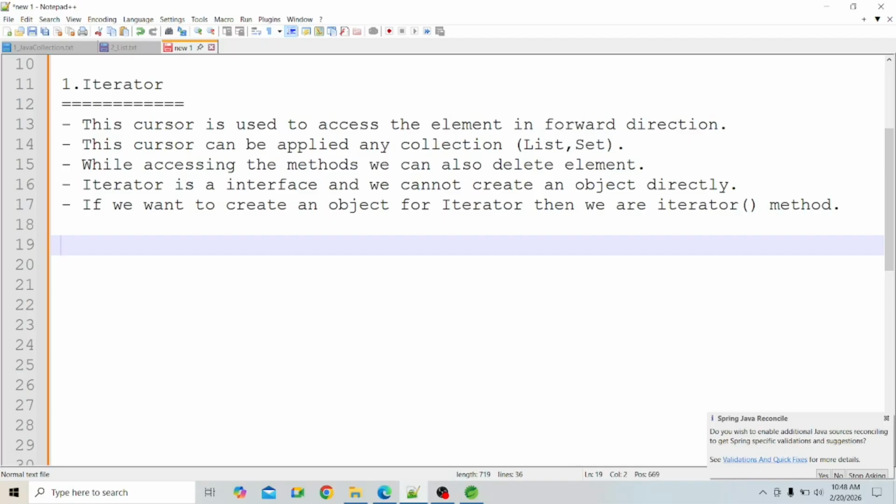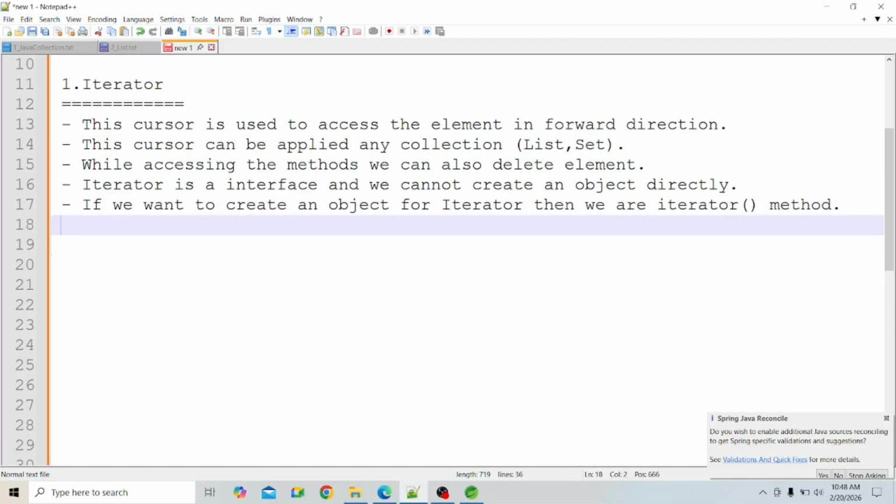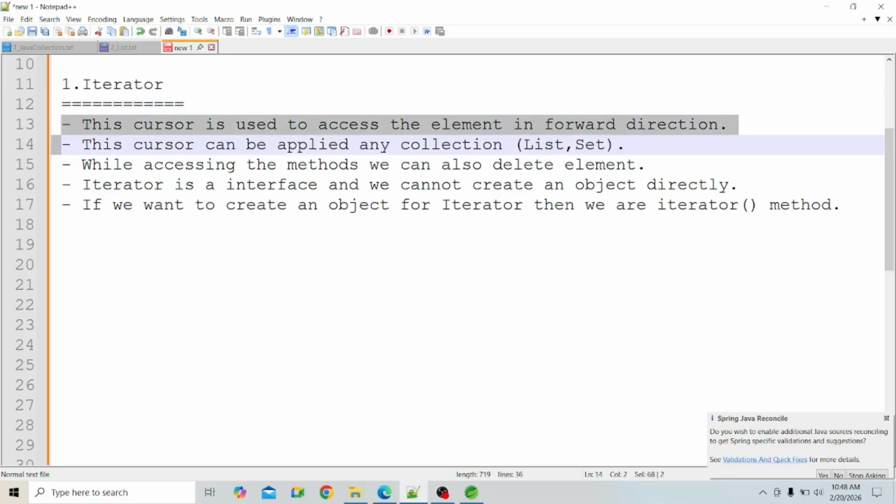So this is the theoretical part. Let's recap once again. What is iterator? This is a cursor used to access elements in forward direction. These cursors can be applied on any collection. While accessing the elements, we can also delete elements. Iterator is an interface and we cannot create an object directly.